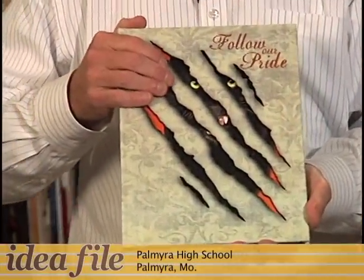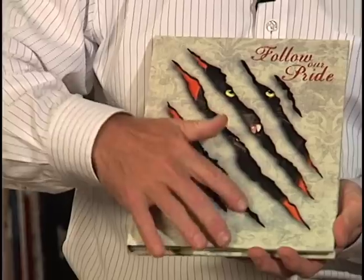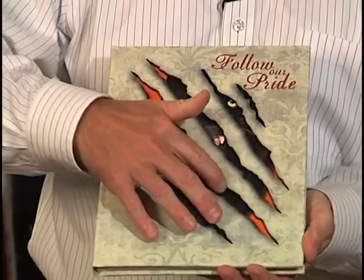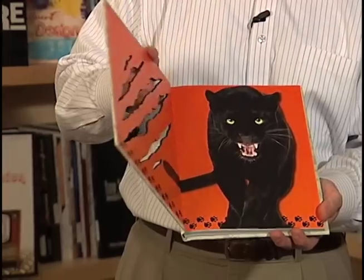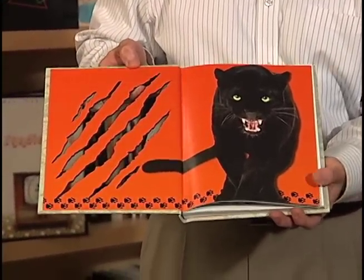Notice the shape of the laser cut on this cover. And as you run your finger through it, you actually get the feel of what they're trying to do. Even more so, notice it is actually the claws going through here that give you the opening of the school's mascot. And it is a completely different approach for those of you who have to put the mascot on the cover.